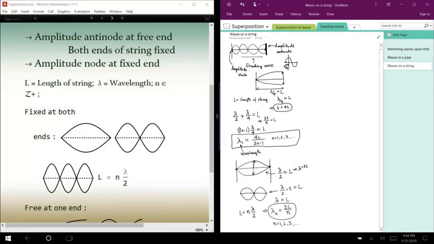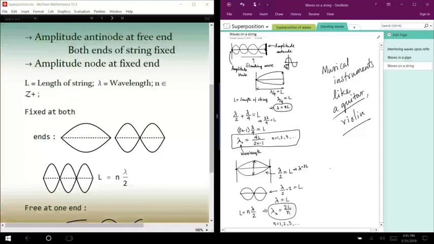One particular example where strings can appear is a musical instrument, like a guitar or a violin. Those are a little more involved situations, but the basic idea is the same, that you're creating some standing wave pattern on the string of the stringed musical instrument, and associated with that standing wave there is the frequency of sound, the sound that you hear.